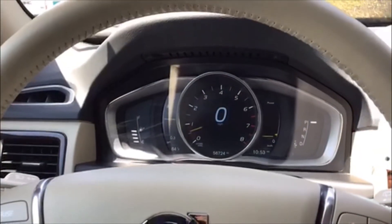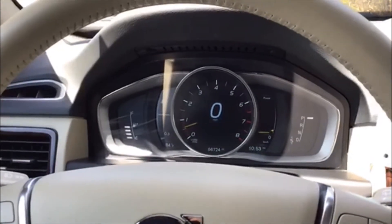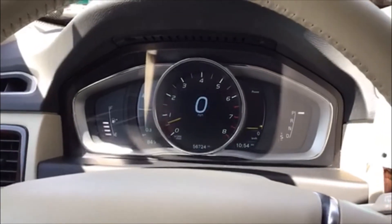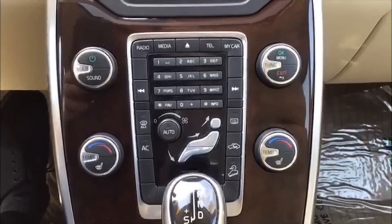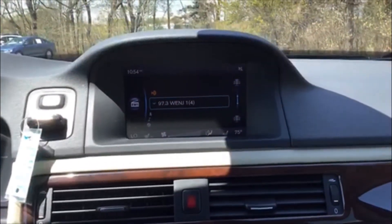As you can see from the inside, this beauty has all the finest things that were offered in 2014, including a digital cockpit with a digital speedometer that comes with cruise control, blind spot detection, Bluetooth, dual-zone air and heat, heated seats, and a digital screen that displays all the air, heat, and radio controls. It also has a sunroof and a beautiful cream interior.